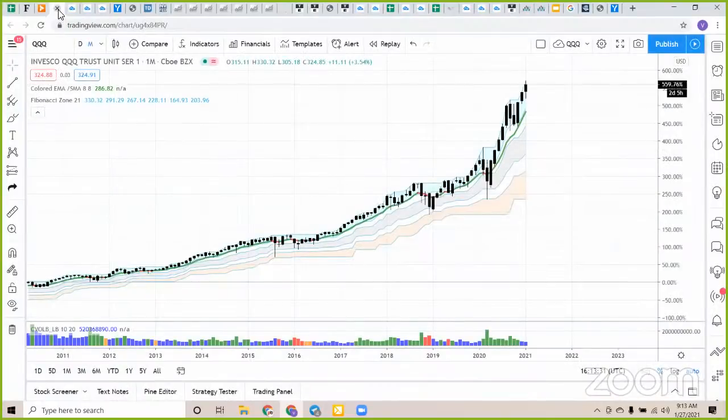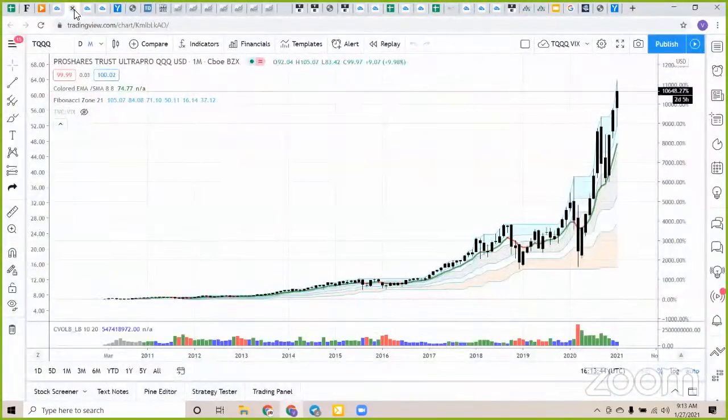Okay, so step 1, stop buying boring stocks individually or just boring ETFs like the QQQ. We want to get free money from this ETF universe, and the triple Q does the job. It's not delivering 3 times the return. It's delivering quite literally 20 times the return. So you're just much better off having less exposure to the triple Q and then hedging more aggressively. You're going to grow wealth much faster.